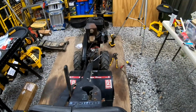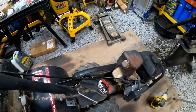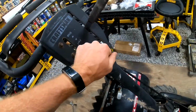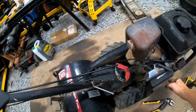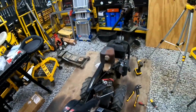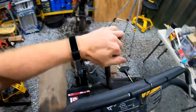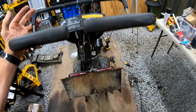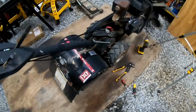So now, actually, we'll lift this up and let's see if our tines work with the new cable. So, should be able to start this right up. Let's engage it. Oh, gotta put it in gear. Oh yeah. Alright, so she's ready to rock.